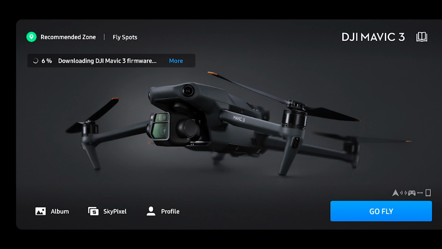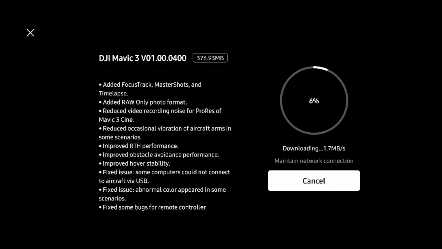But this essentially brings us to firmware update 1.00.0400. It's about a 400 megabyte update. Make sure you've got a good data connection. Make sure you've got plenty of power on the drone, and give yourself some time because this update does take a while to get going. Now, alongside of that, you will also want to upgrade your app to the DJI 1.5.4 in order to take advantage of some of the new features on here. Both of those will need to be updated to do that.